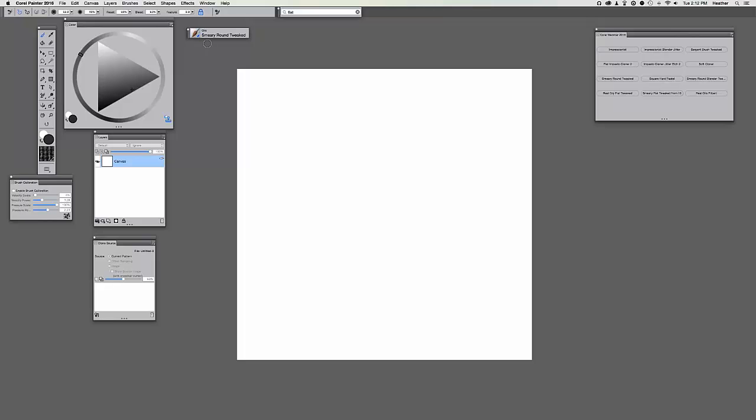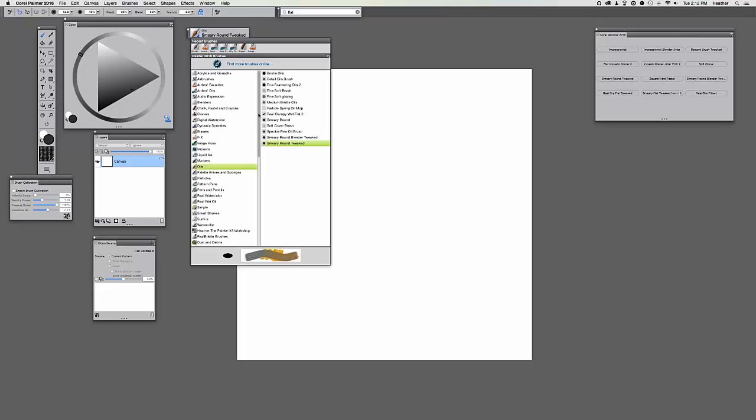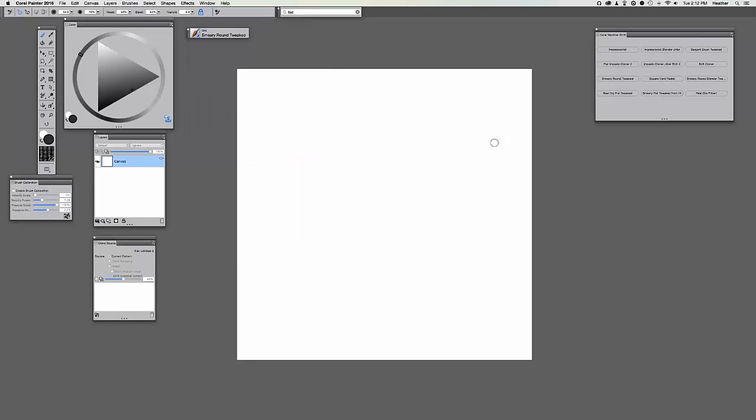So I want to show you the most simplified way I know how to break down brushes in Painter, because we have hundreds and hundreds of brushes. We have airbrushes, we have artist oils, we've got erasers, we've got oils, and you've even got colored pencils. So people tend to get overwhelmed when they first start out and go, I have no idea what brush to start with. I kind of know what I want to paint, but where do I start?